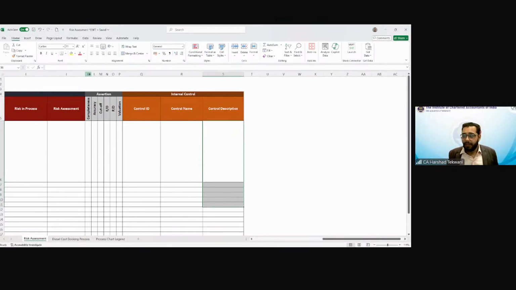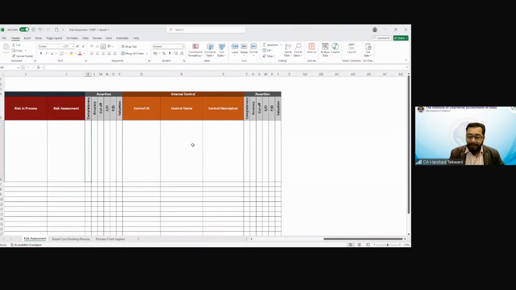Not only that, sometimes we go beyond this. What we do is we map the control at the assertion level. Okay, we map the control at the assertion level. For example, my risk is there.